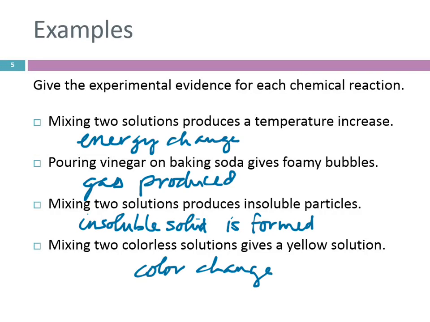Other types of metal, I know copper for sure, if you take a piece of shiny copper or a nice new shiny copper penny and you heat it in a flame, you can get it hot enough to glow, but when you take it out of the flame and let it cool down, it's not going to be shiny anymore because the copper reacts with oxygen in the air and forms a new compound. There you have a permanent color change, and that is a chemical reaction. Any questions?